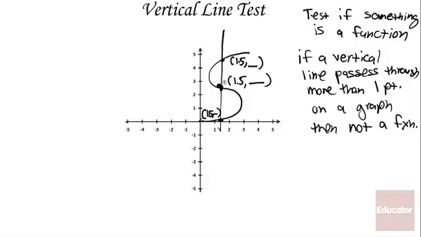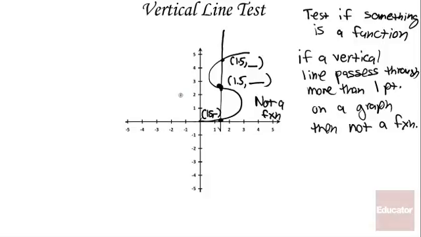Then I have x is 1.5, there's another y value. X is again 1.5, and there's yet another y value. And that is not a function, because you cannot have a function if a member of the first set is assigned to more than one member of the second set. So if x is assigned to more than one y value, it's not a function. So what I have up here is not a function.